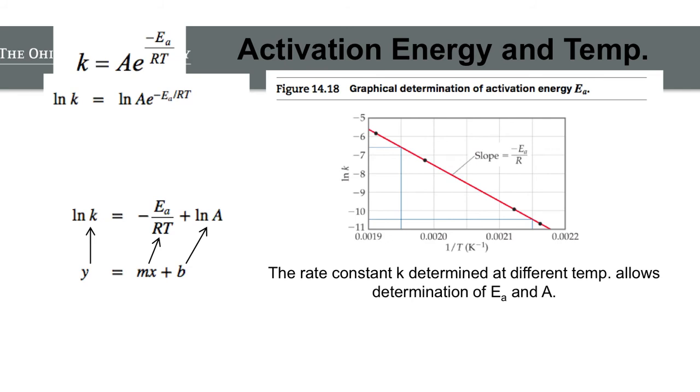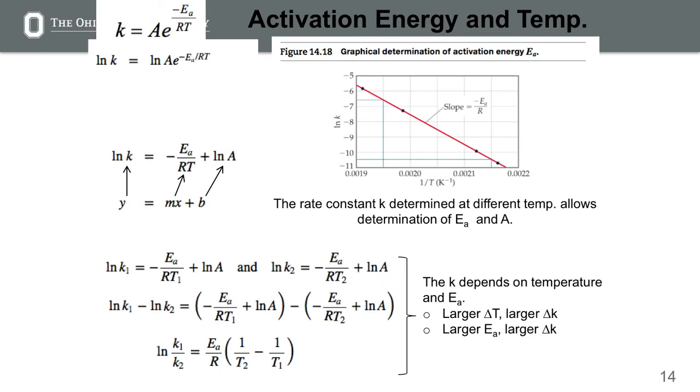But we can do one other thing with this and generate what we refer to as the two-point Arrhenius equation. You'll use this a lot in your homework. The two-point Arrhenius equation allows us to predict the activation energy if we know the rate at two different temperatures. That's experimentally very useful. Or you can predict the rate if you know the activation energy at a given temperature.